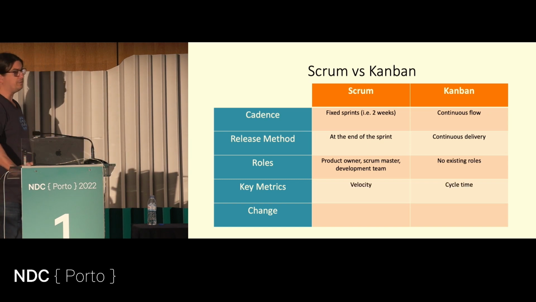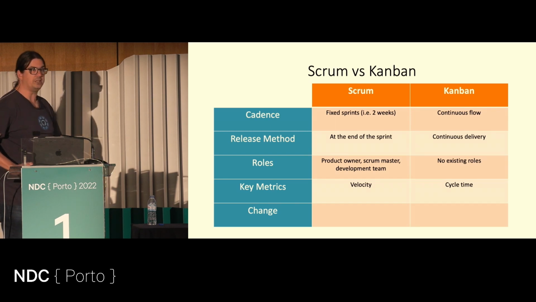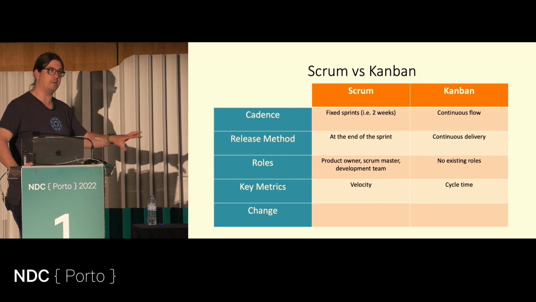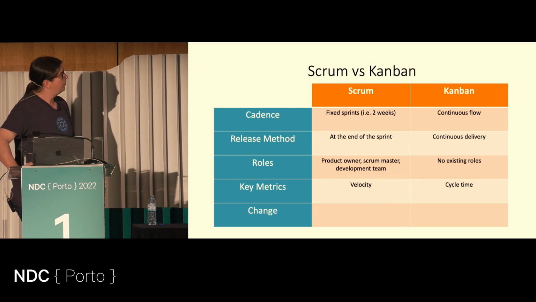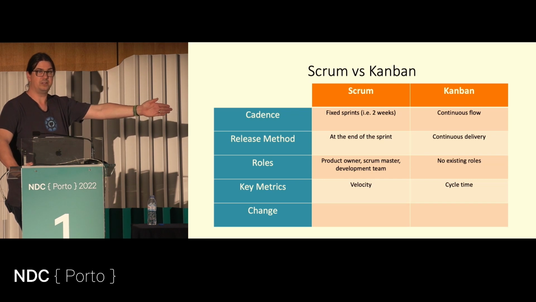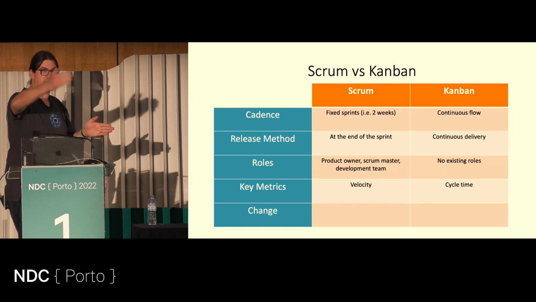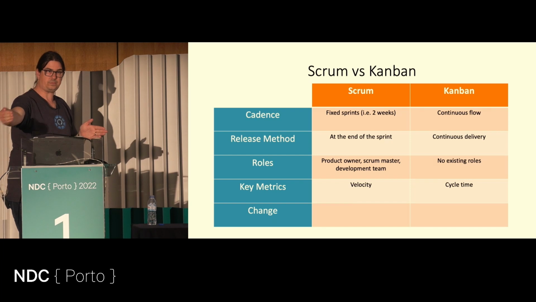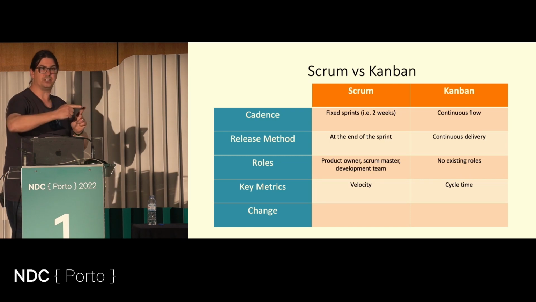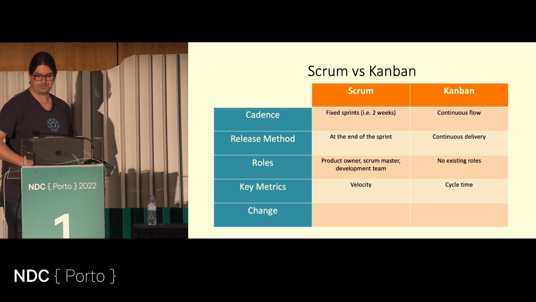In Scrum, the key metric is velocity, so it's how quickly you get your tickets through the board in a sprint. That calculates your velocity, and that tells you roughly how much you think your team can handle in the next sprint. Whereas in Kanban, it's all about the cycle time. At the point that a ticket comes in from to do into in progress, how long does it take for that ticket to then get into production? Not to done on the board, but when has the customer physically got that ticket? And you're always striving to reduce that cycle time as much as you can.